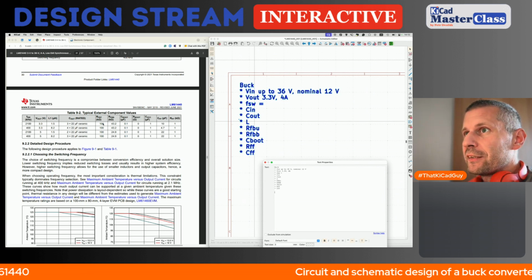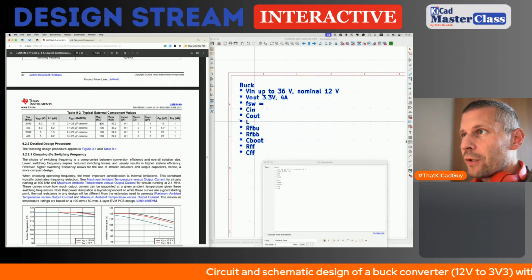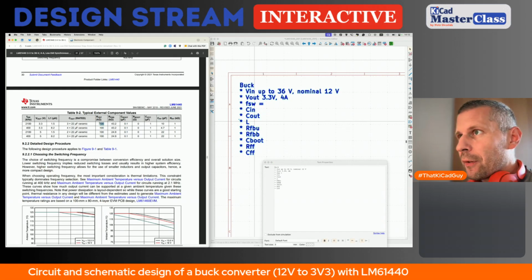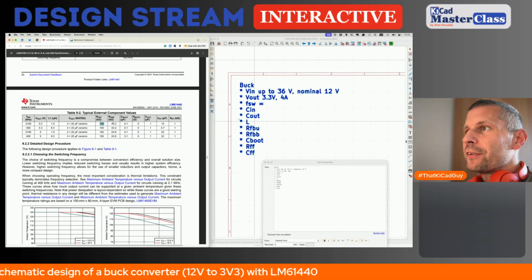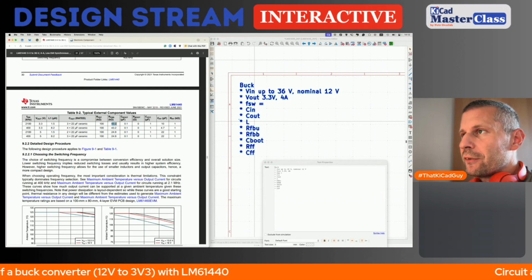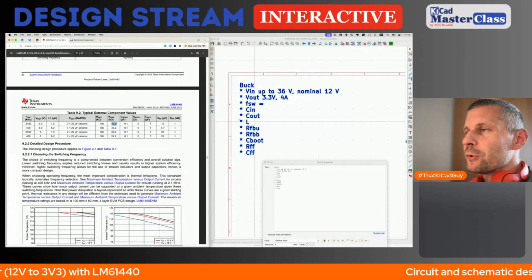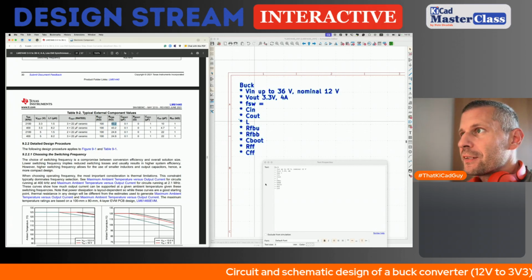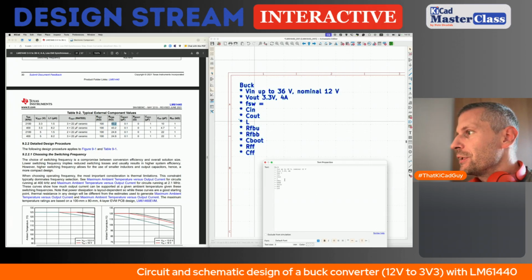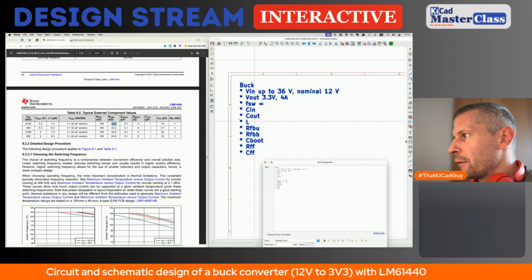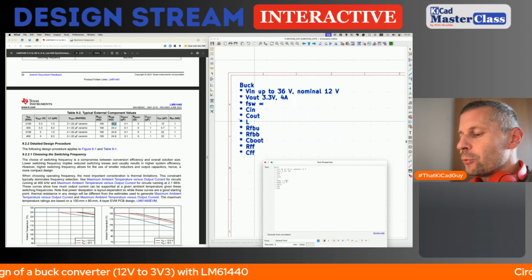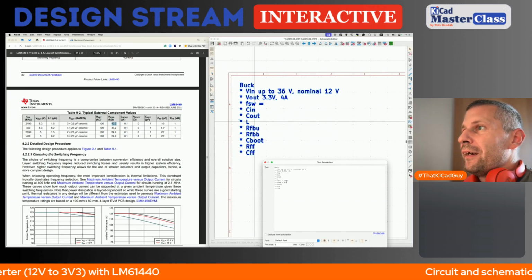You can see that for 3.3 there is 100 kilo ohm, the top or upper resistor of the divider, and the bottom one is 43.2 kilo ohms, so we will use 43. I think we can start with this because these values are already suitable for our design. We don't need to reinvent the wheel.